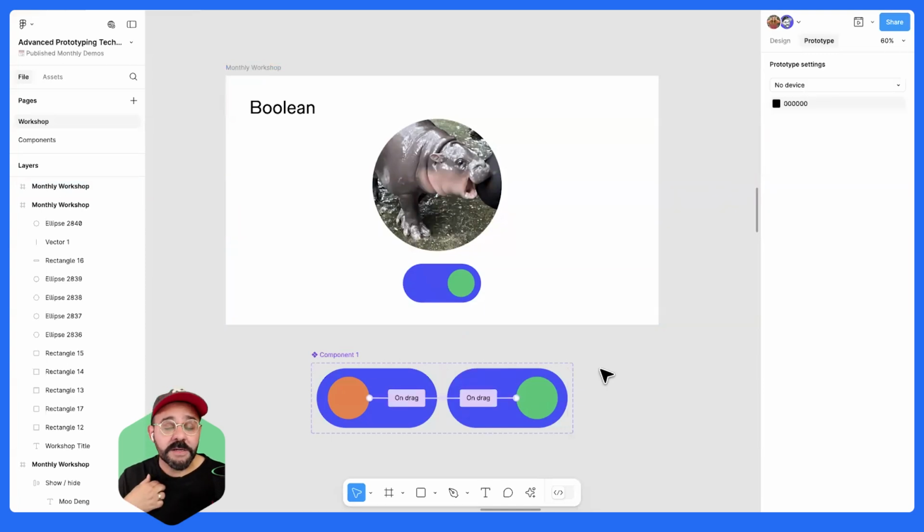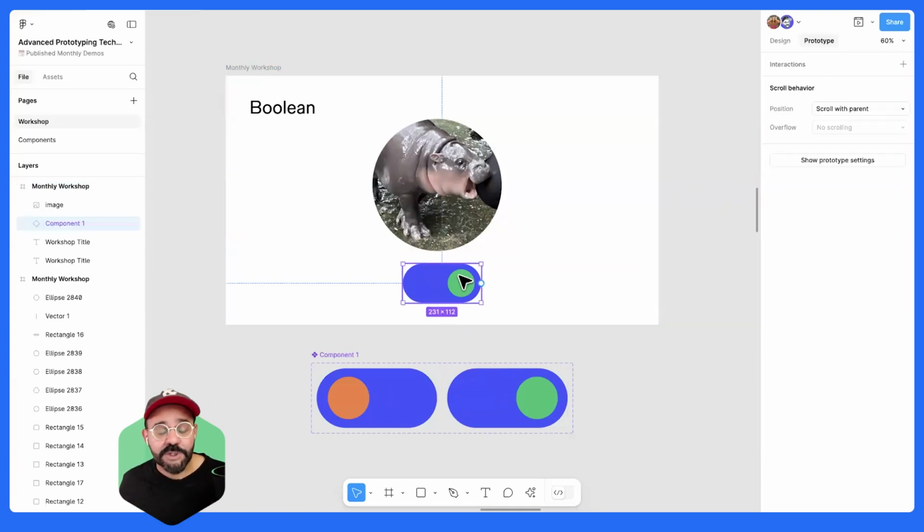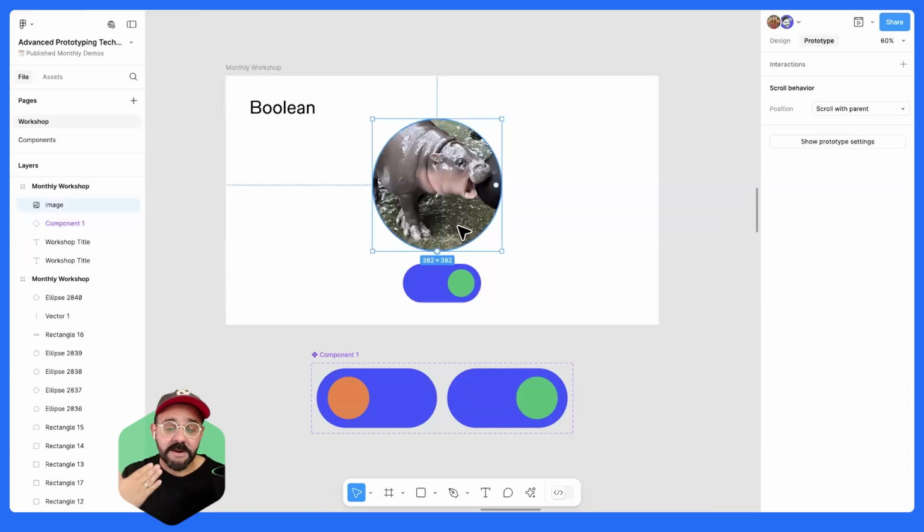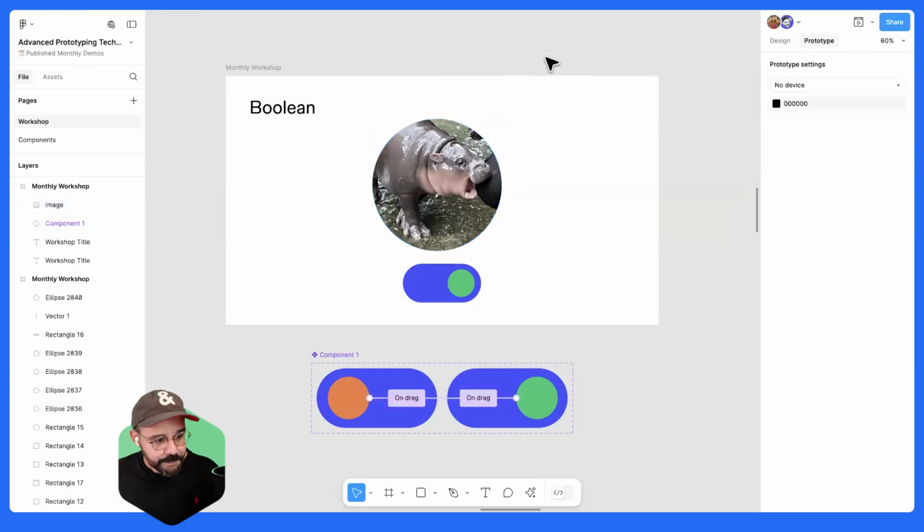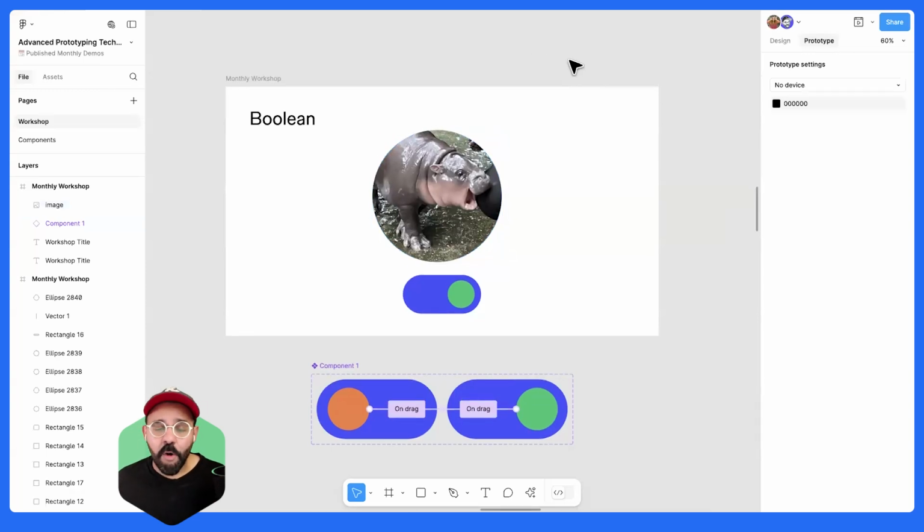But what we want to do here is we want to set a true or false value to set the visibility of Mudang. So Mudang is either going to be here or Mudang is going to not be there. So we're going to set the visibility of that layer to turn it on or off using the Boolean value. So Boolean values on and off. We're going to click on the canvas.